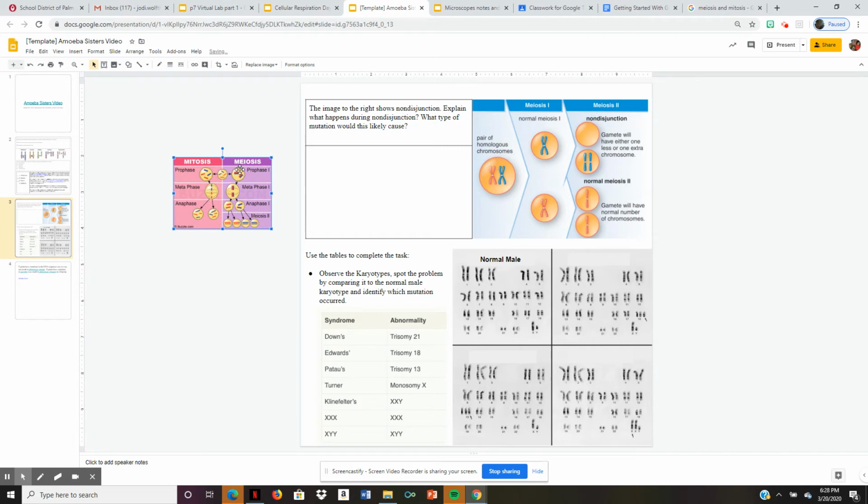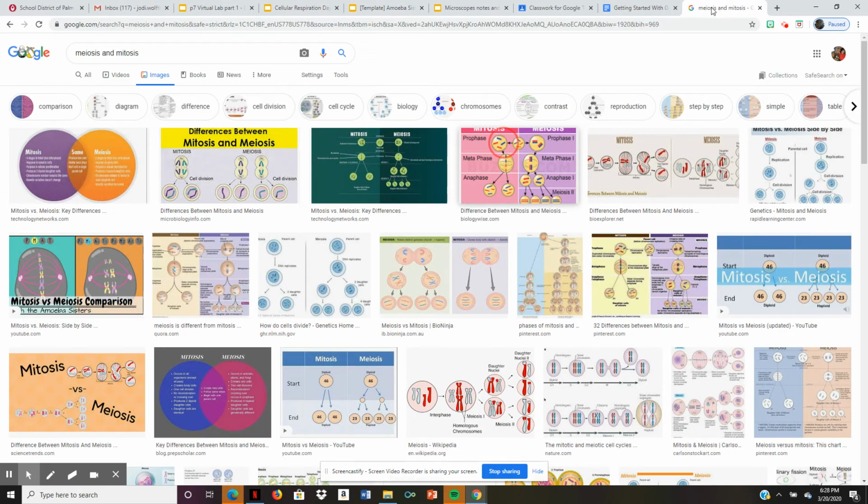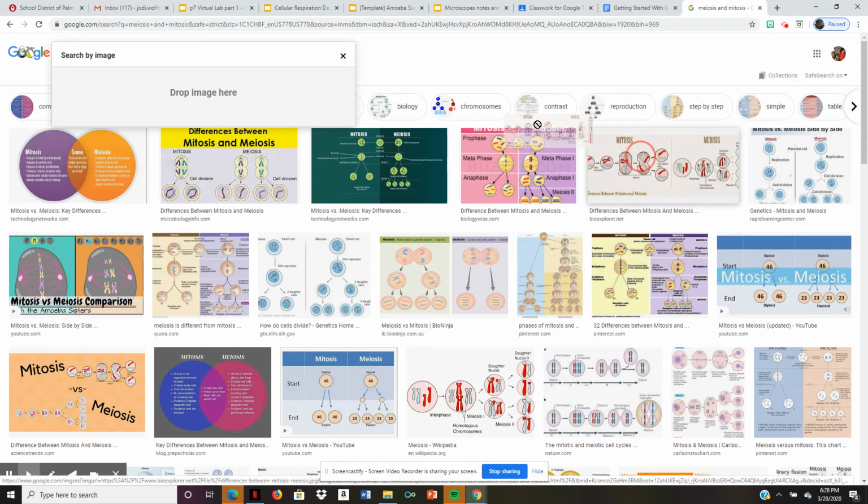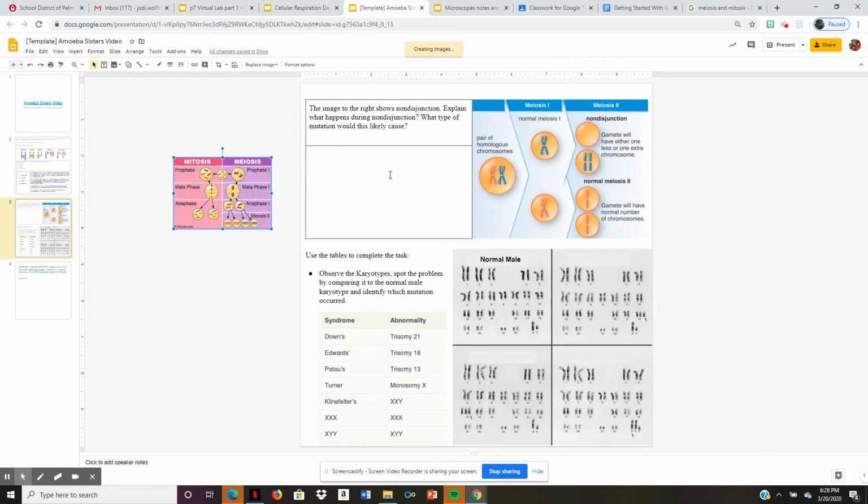So that's super convenient. It's really easy to just Google search, click, hold, and then drag it right on over to whichever tab you want to go to. So again, you drag it right over to the tab and then you just let it go. It'll create the image and then you can do whatever you need with it. So I'm just going to go ahead and get rid of those. I just wanted to show you how you could do that.